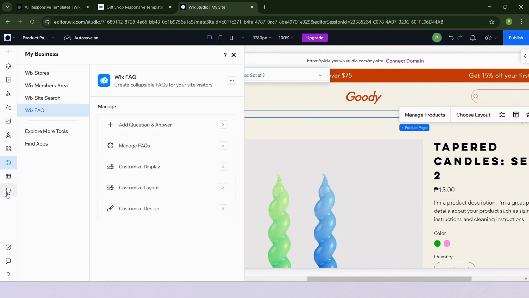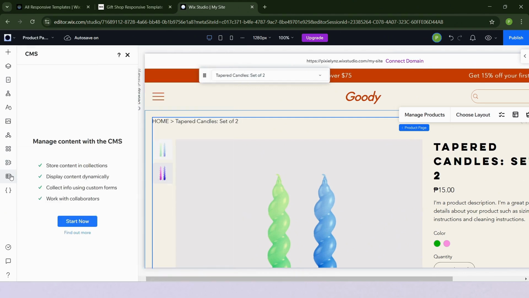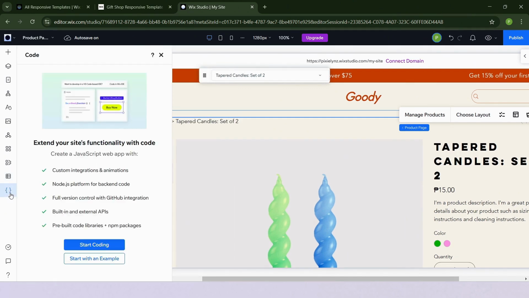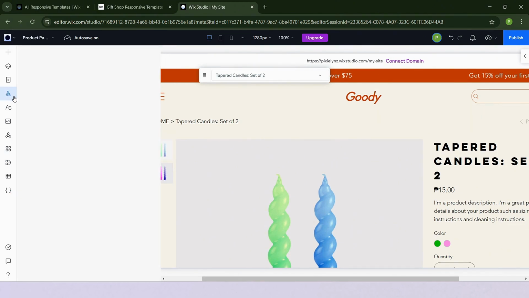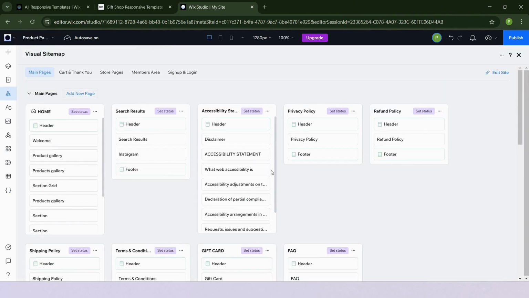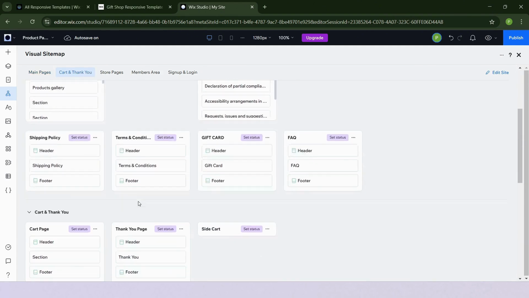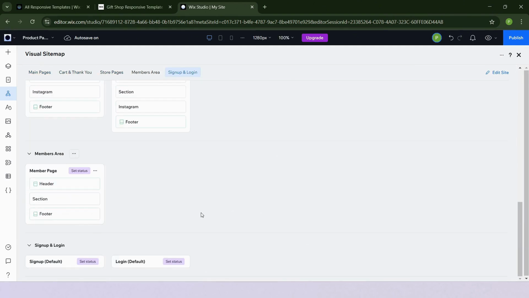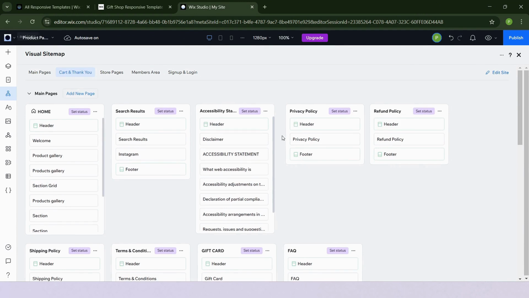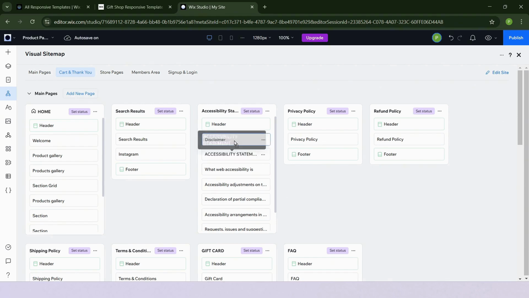And there's CMS, manage contents with CMS. There's some coding and the visual map. This visual map is some layouts. You can see layouts of your pages here. You can edit this. You can drag it, editing it.